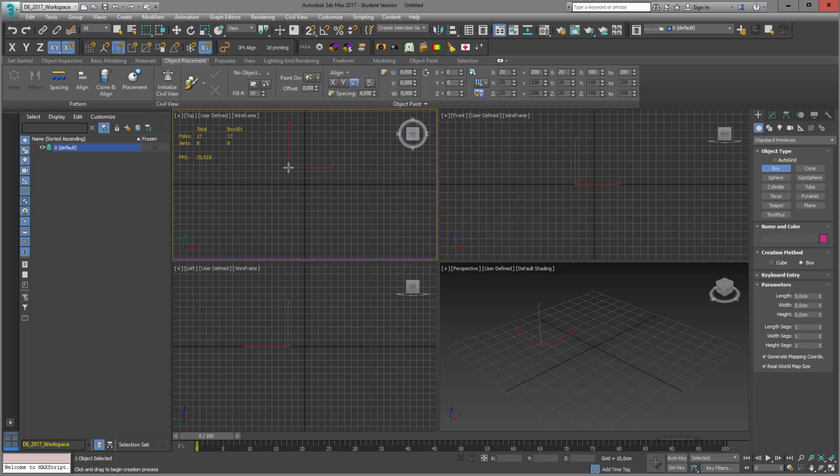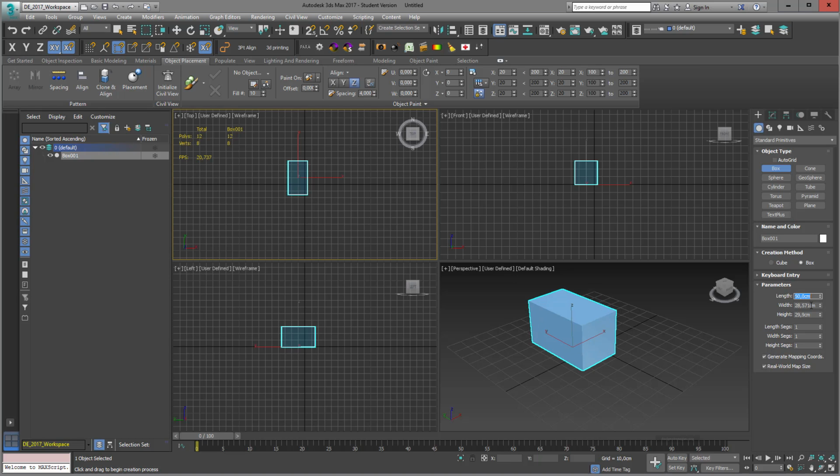I hold my left mouse button, and now I release and move up the mouse, and that's how to draw my first box. My last click will finish drawing the box, and then I can change the parameters in my menu. For example, I want to have a box of 50 centimeters by 30 centimeters by 80 centimeters as one example.